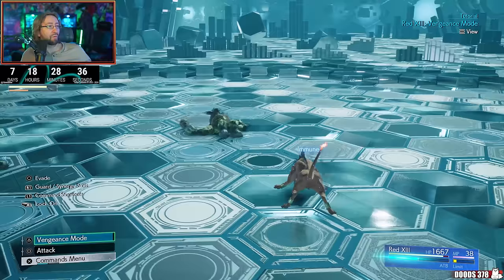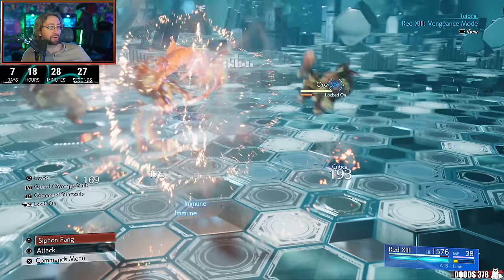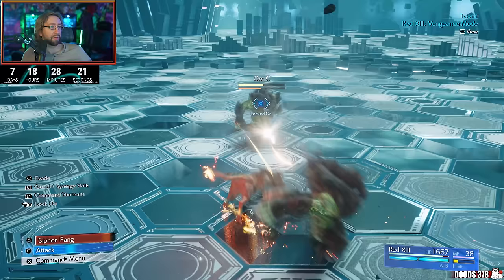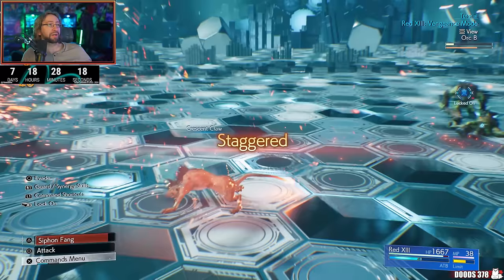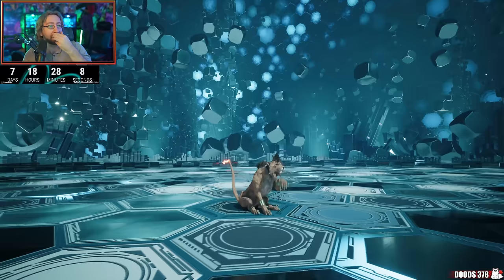It creates like this giant effect barrier. More hit. So I maxed out a vengeance mode. Oh my god, I'm buff now. Holy crap, it makes the other moves. That thing is spinning! Only the strong survive. Dude.